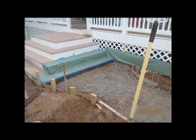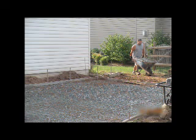Once the deck has been framed and trimmed, we begin to work on the patio. After the patio is laid out, we start to build our frames. Once all of the frames are up and we have a foundation for the patio, we begin to pour the concrete. We continue to pour the concrete throughout the entire patio inside the form.